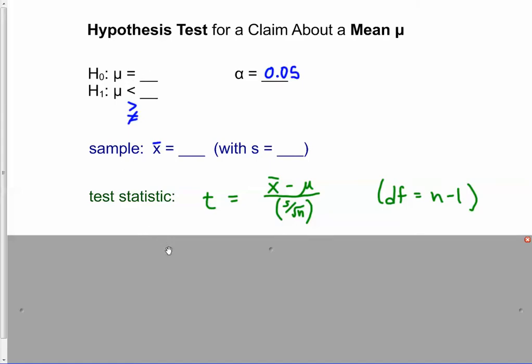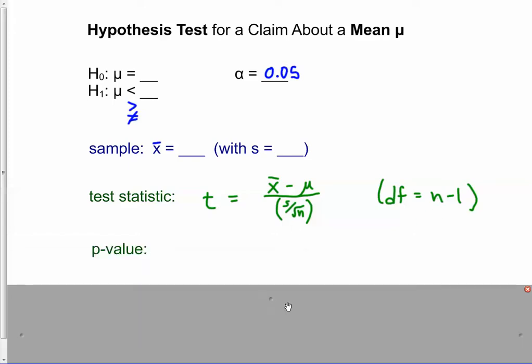Now, when you're doing it manually, you would put your x bar, the null hypothesis mu value, and your standard deviation and n right here and here, and you compute that, and then that number has a t distribution, which we've seen before. You look it up on the t chart with degrees of freedom n minus 1, and you turn that into a p-value. That part is what's different for a mu. But then the rest of it is the same.